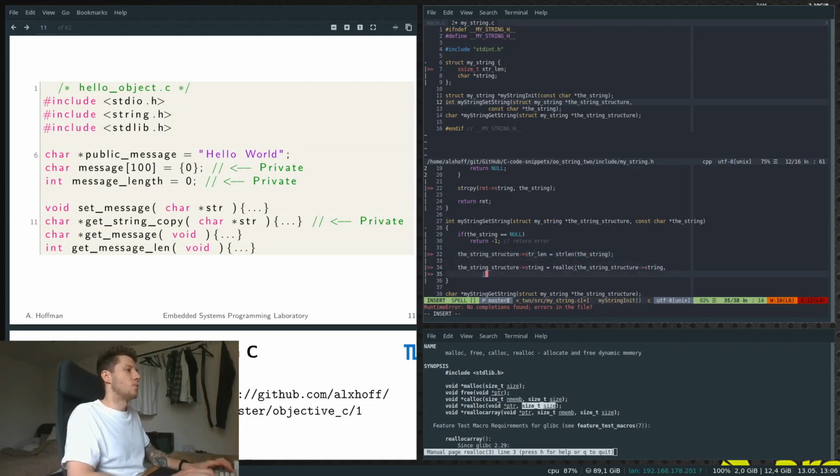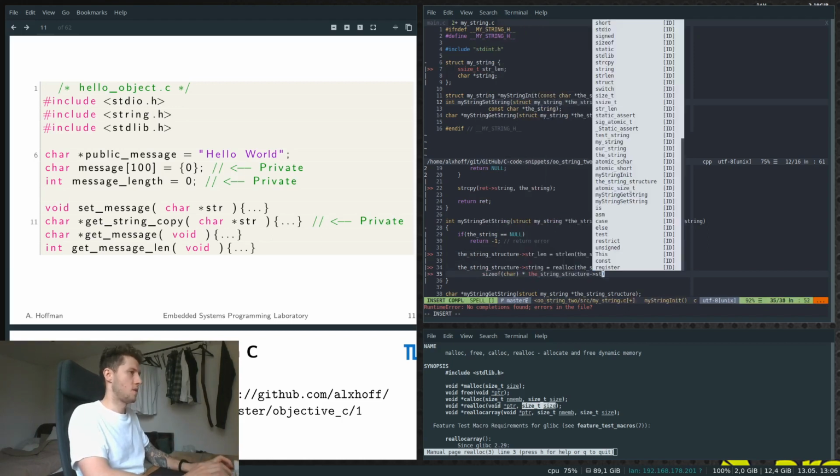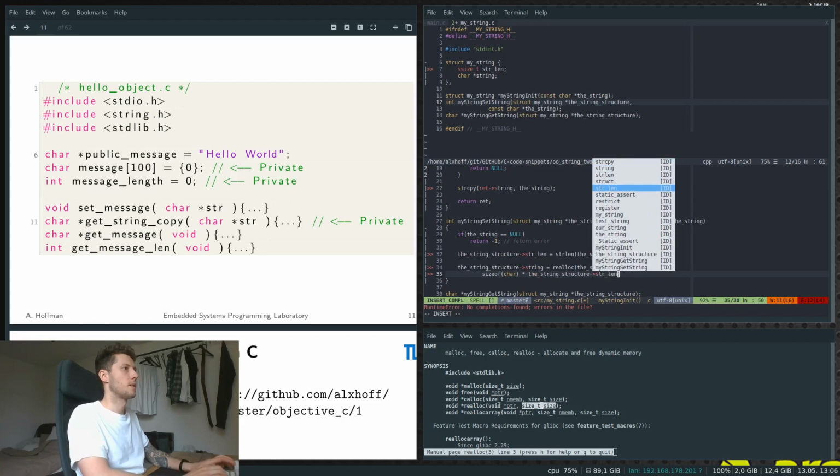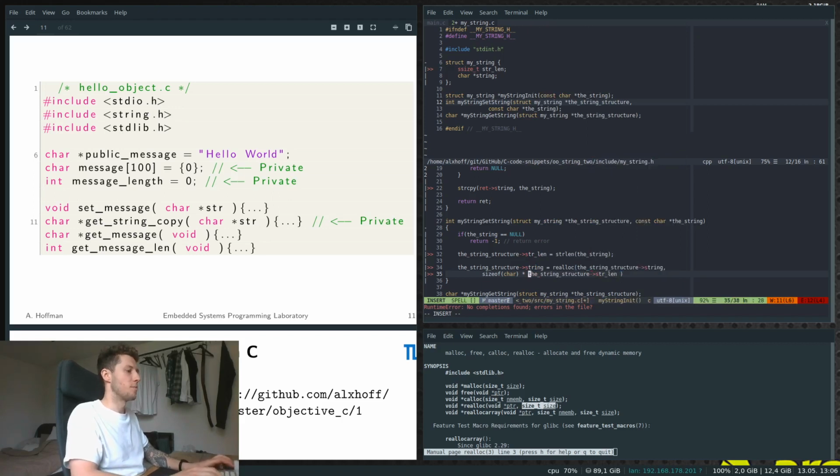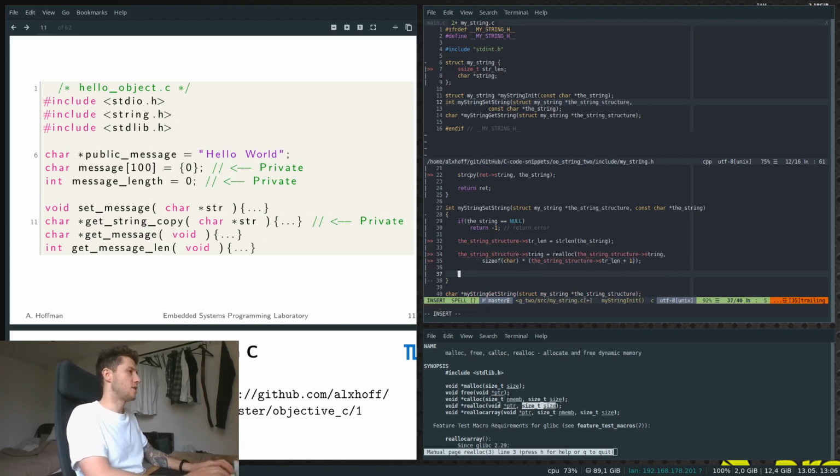Now in here we set sizeof char times this length, the string structure's string length. Now this is where we have to go brackets plus 1, because we need space for that terminating character. So now we can error check it.